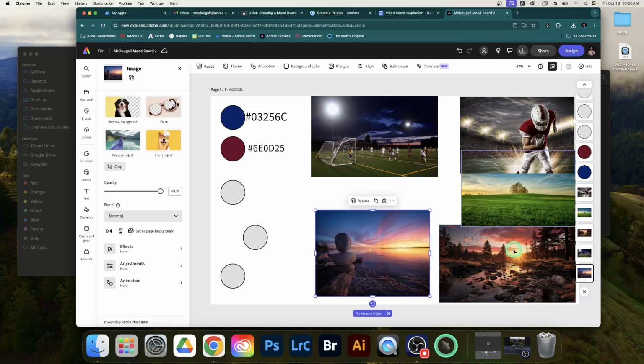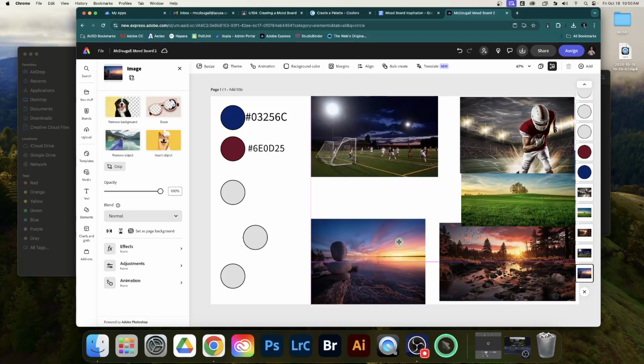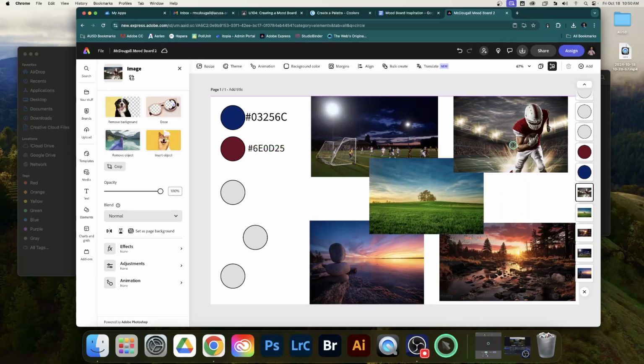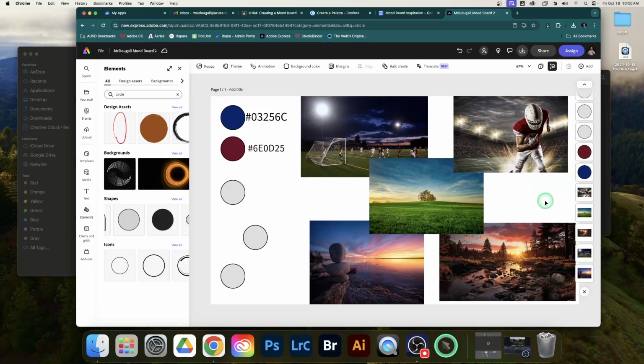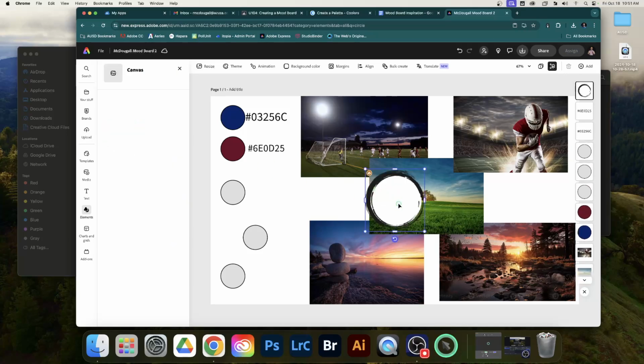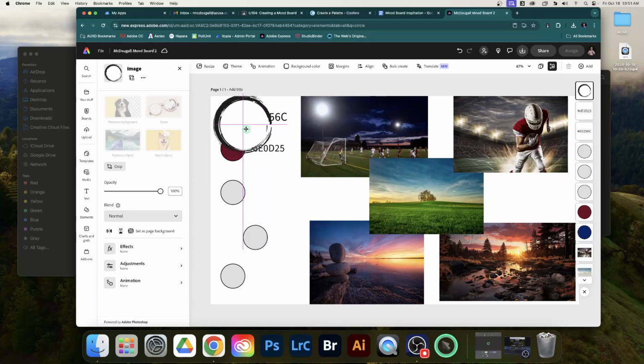And just like we did with the generative AI, feel free to explore and play. Remember we talked about play in art? Take your time and really explore what it has to offer. Maybe there's some other things like these design assets right here. Check out what these elements and these other preset things are. If I add this to it, that's pretty cool. I can add it right there. Maybe I put it in the corner. Right now it's on top, but remember layer order, I could bring it down to the bottom.